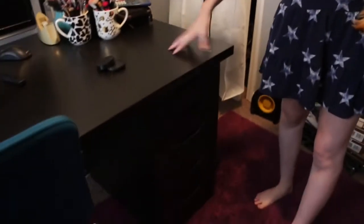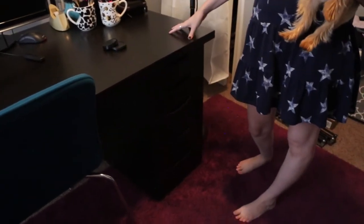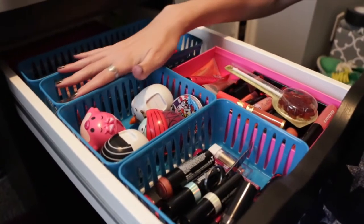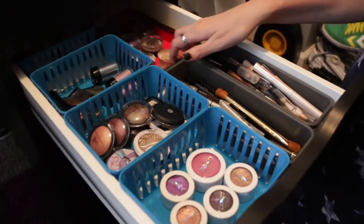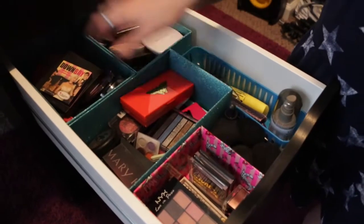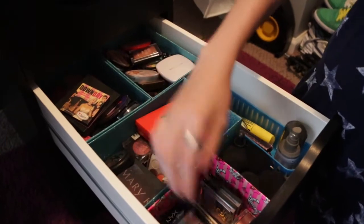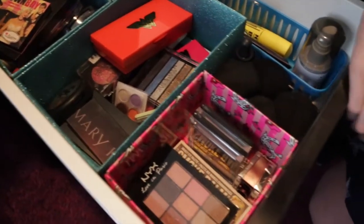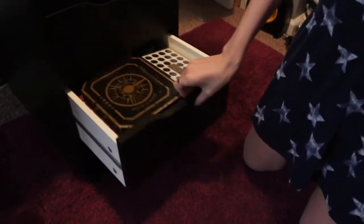So this desk is from Ikea — I don't remember what it was called, I've had it for like ages. And this chair is from Target. Right here I'll show you what's in here real quick — this is the Alex drawer from Ikea and I have all my makeup in it. The first drawer has all my lip products, and all these containers are from Dollar Tree — really cheap. The second drawer has just single shadows, same containers. And this one has blushes, bronzer, highlights, eyeshadows, brushes, and mascara. These are actually Betsy Johnson boxes. And then this has all my makeup palettes in it.